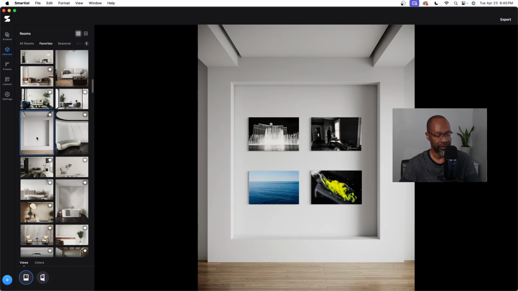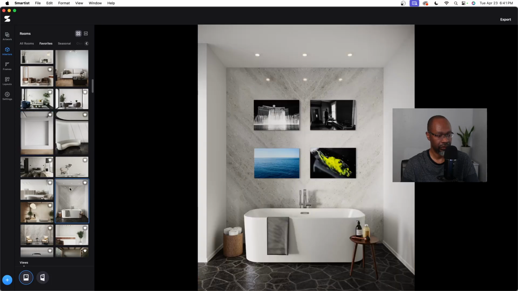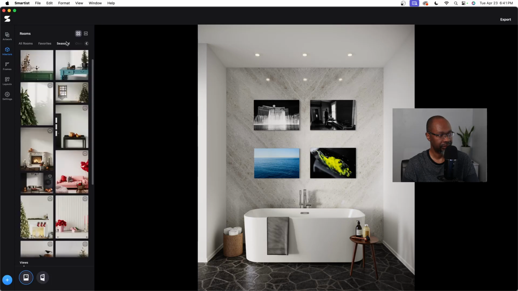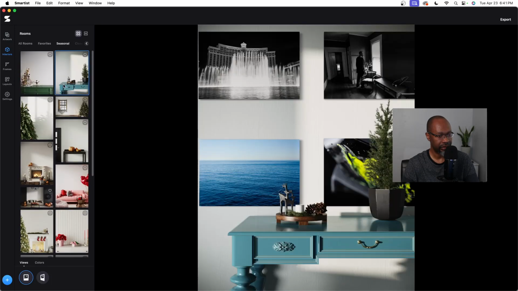So if I'm just going through the interiors and something jumps out at me, I'll add it as a favorite. And then when I come back here with a project that I'm working on and I have something like a 4-piece or 6-piece series, I'll have an idea of where I want to put the series in terms of which interiors that I want to pick. So definitely, go through there, build up your favorites.